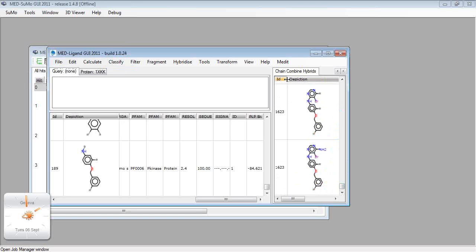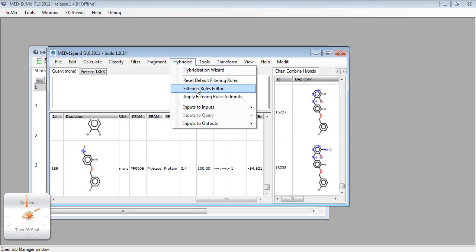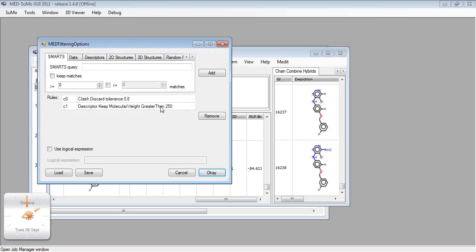I would recommend, if you try to reproduce those results, to stop at 3 steps. I know it's already enough, and as I have 8 GB of RAM on my machine, I will do for this demonstration a 4th step of hybridization, and I will go to the filtering rules editor, and I will not only ask to have 200 and 50, but also I will ask to have a molecular weight which is less than 650, because the query ligand is a little bit more than 600, so that would be nice to see if we can generate it back.